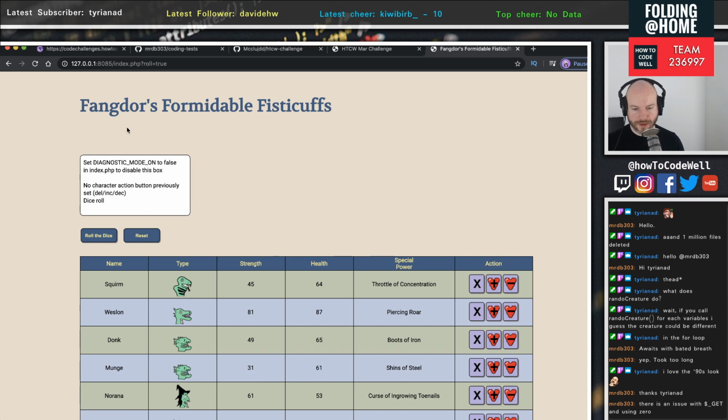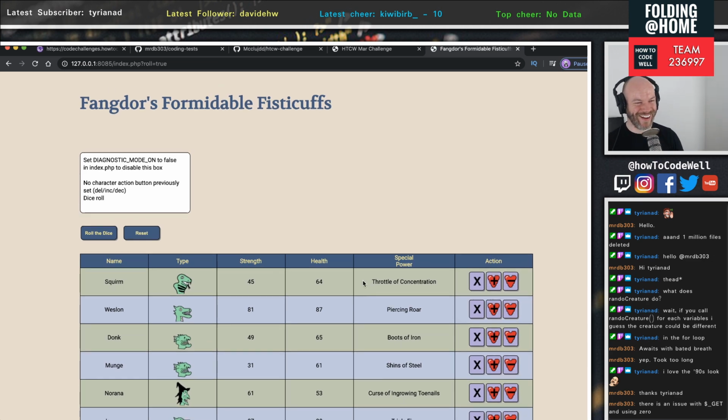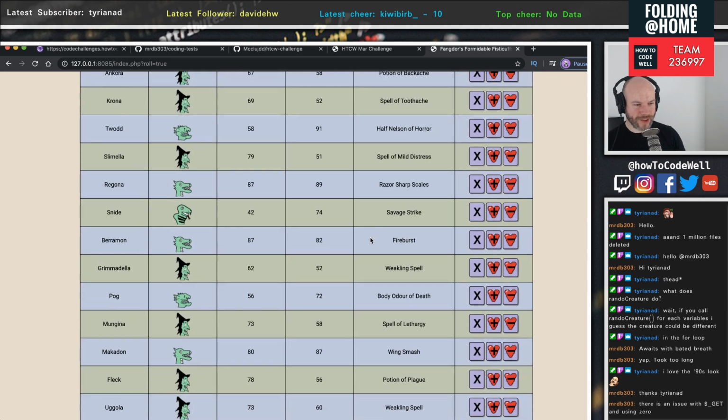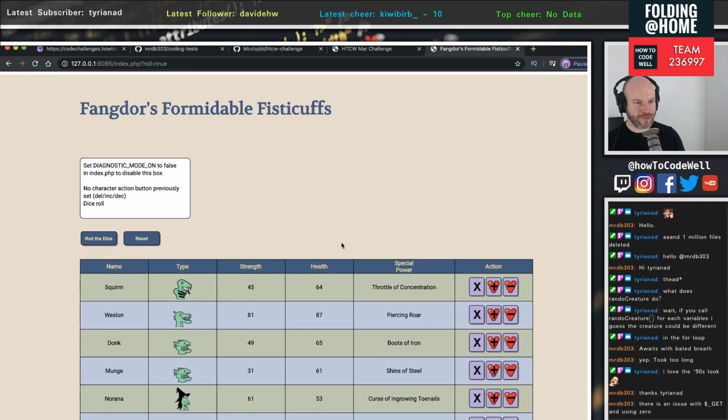Oh, yes. Mr. DB303 has mentioned that there is a GET request using 0. There is an issue. Ooh, now you've said there's an issue. You know what I'm going to do? I'm going to try and find the issue. This is brilliant. I really do dig this. I really do dig extra points for the image.